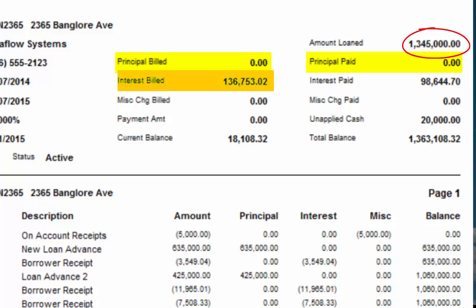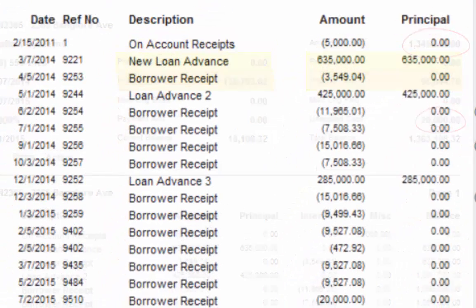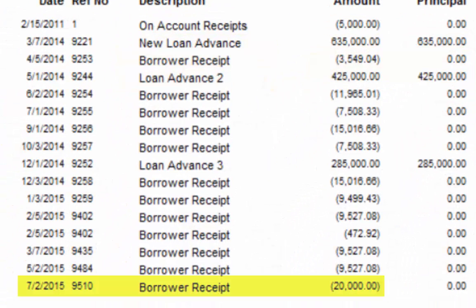We have billed a total of $136,753.02 in interest, out of which we have received $98,644.70, since there are some unpaid billings from the previous months. Also notice that the borrower has paid $20,000 lump sum on the 2nd of July, which we put on account through borrower receipts.